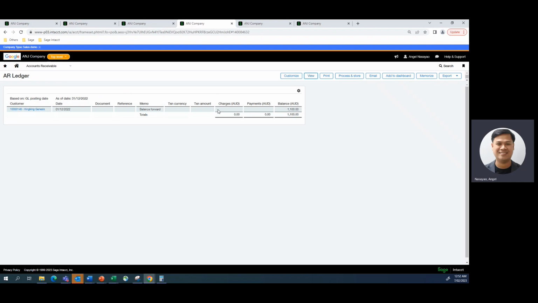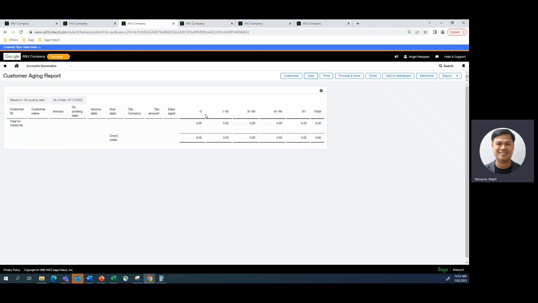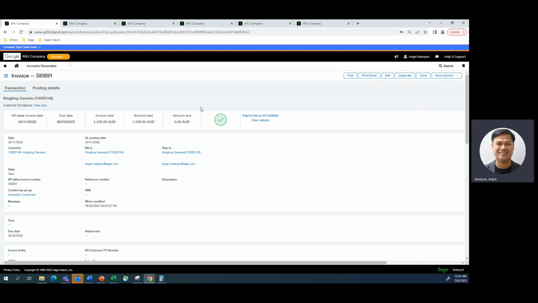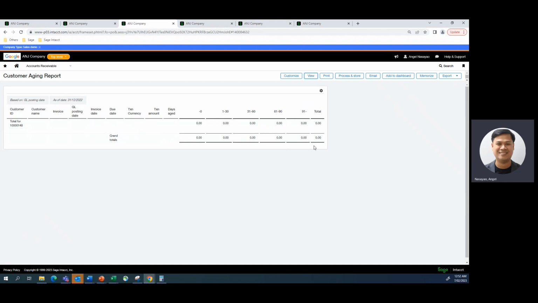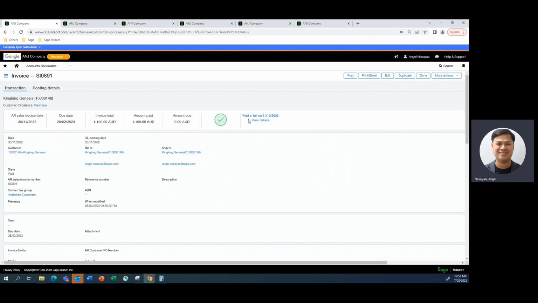It's primarily brought about by the fact that if you're looking at the customer aging, the payment has already been done, meaning the application of the credit memo has been done in the month of December. So this invoice wouldn't show as something that is receivable at the end of December. That's why the customer aging is already 0. There's nothing to be collected anymore because the payment has been dated within that month, so the invoice is no longer recognized.